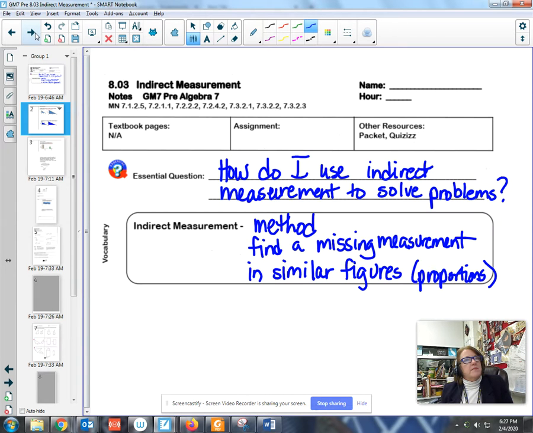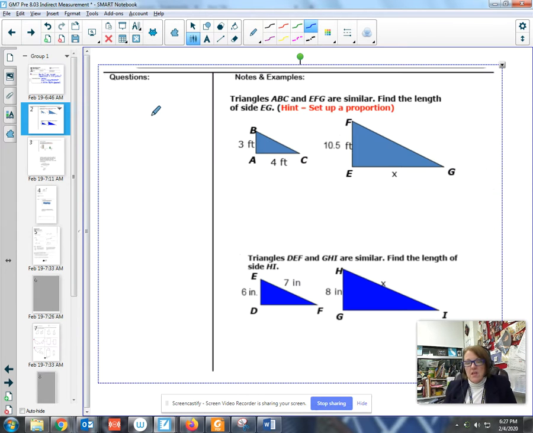Here we go. All right, so these first ones, they're just set up as a regular triangle. Okay, we're not dealing with realistic things just yet, but I want to make sure you feel comfortable using numbers that don't always work out perfectly and making sure you're setting things up right.